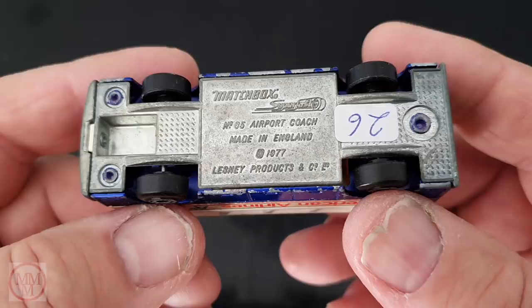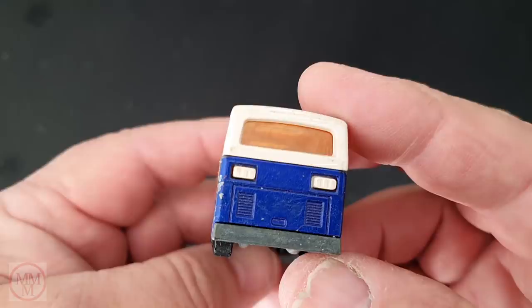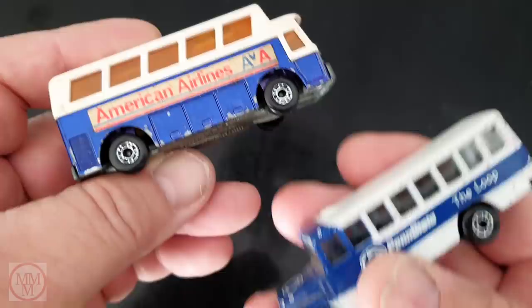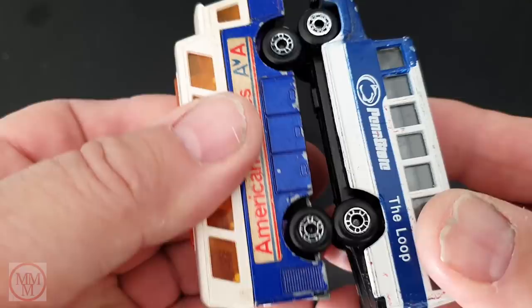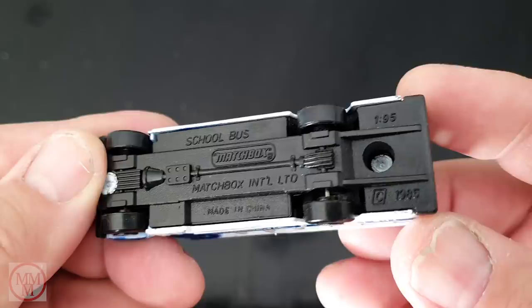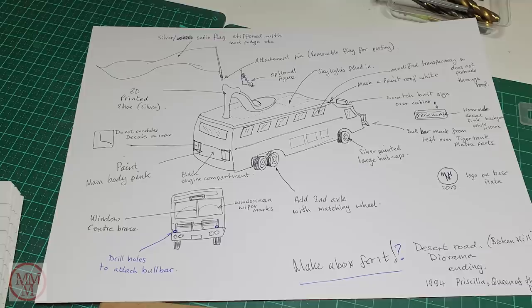One of the main issues I'm going to have here is that the rear axle on the Priscilla bus has two wheels, like it's a twin axle. So I'm going to have to modify the chassis and the body on this vehicle, which is a first for me. And I've got to source some new wheels to make that second axle. And it just so happens that I have this 1985 Chinese-built plastic school bus, and coincidentally the wheels are exactly the same, so I'm going to be taking these wheels off and using them to make up that double axle.